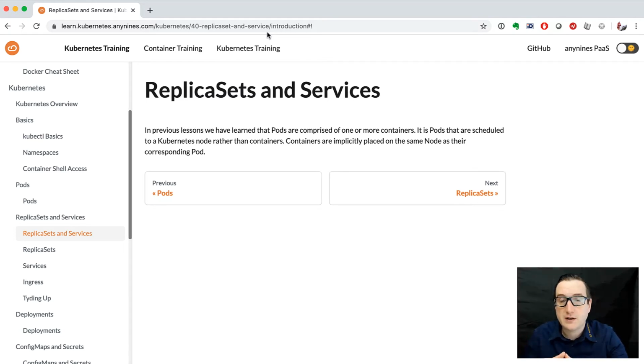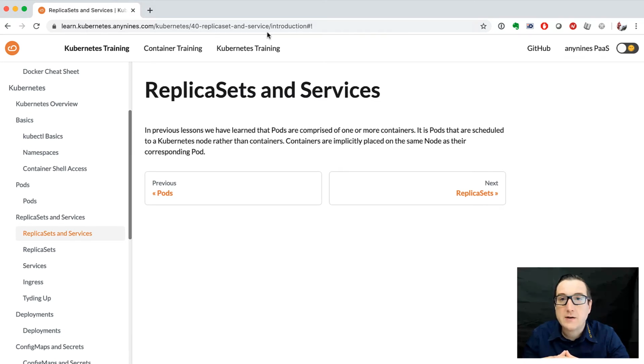We've seen that the interaction with Kubernetes can be easy using kubectl, that this command line utility is one of the ways to interact with the Kubernetes cluster.